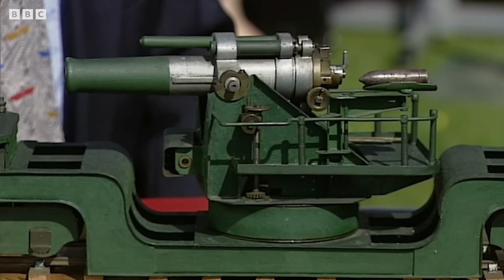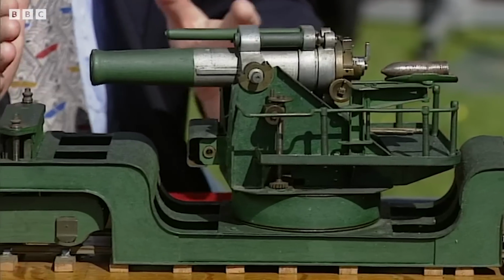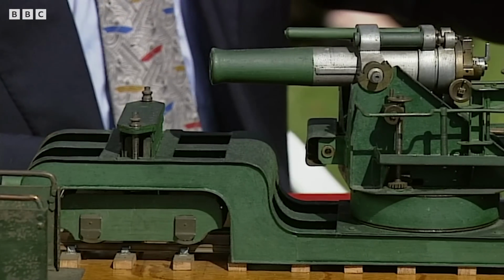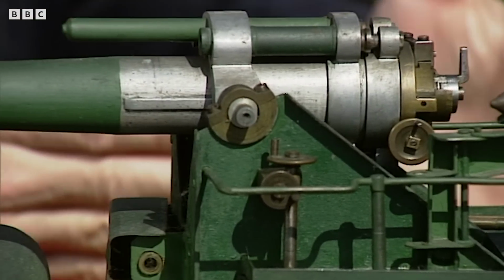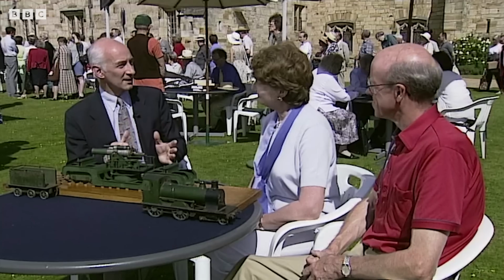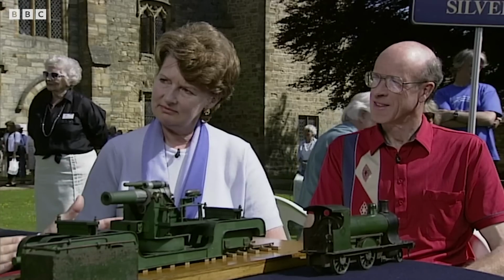Right. Railway guns were used by the British and the Germans and the French as large track-mounted pieces of artillery, which could therefore be moved around to back up artillery firing. They had an enormous range, and indeed the Germans from the German lines on the Western Front were able to shell Paris. So these were part of the structure of artillery. And they couldn't get near the front line because, of course, it was all smashed up. But they could be drawn into sidings a few miles back and then pound the enemy from there.